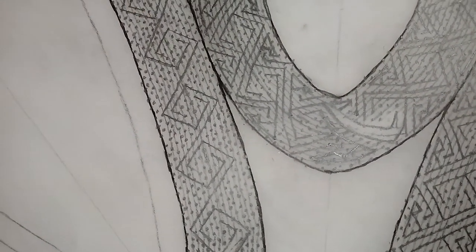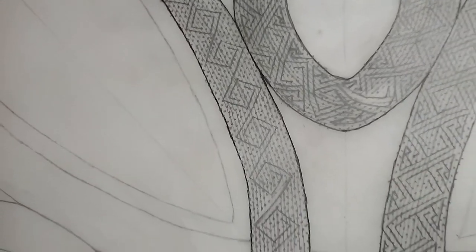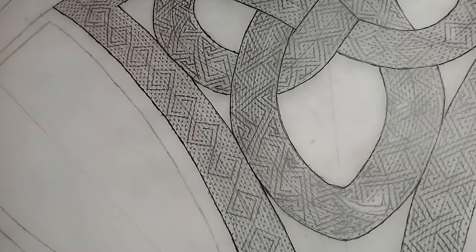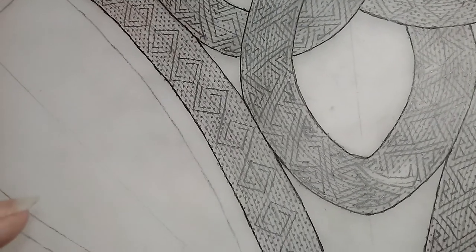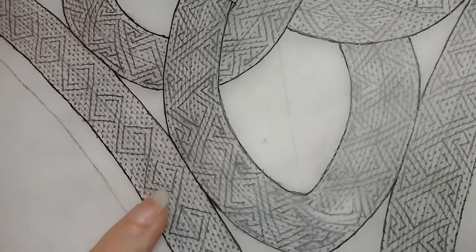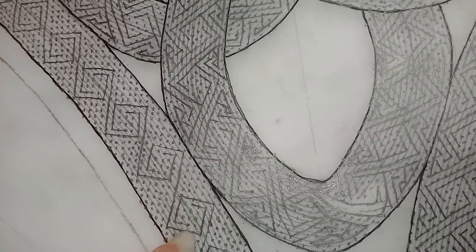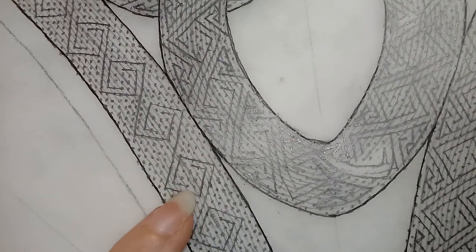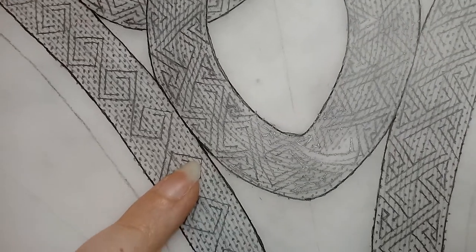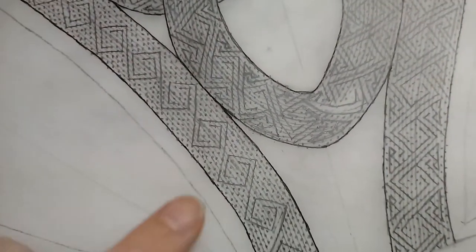It forms this diamond grid that this maze pattern is drawn on. With Celtic patterns you have to really count and understand the underlying pattern that goes into making something as complex and intricate as some of these patterns can be. So with this one, the pattern has a count of two — two dots here, then four this direction, five, eleven, five, four, two — and then the next one does the same thing: count down three, then two dots, four dots, five dots, eleven dots, five dots, four dots, two dots.